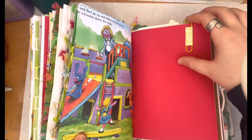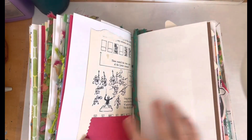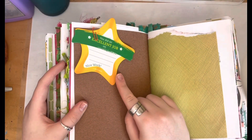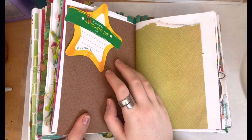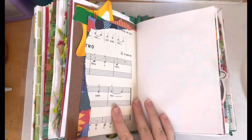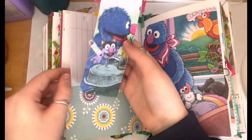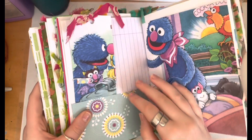Look how pretty that page is! There's another wrapped paper clip with a little pin and some beads. I probably should add some tags to this part. We're on signature four now. There's another wrapped paper clip, and then I think my mom got a whole pack of these for my brother for school motivation — something along those lines. I asked for one, and I just thought it fit the learning theme of Sesame Street and had green and gold, which is very Sesame Street. There's a little blank page and now a tag — I should probably move it.